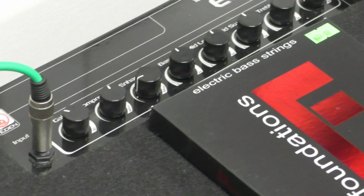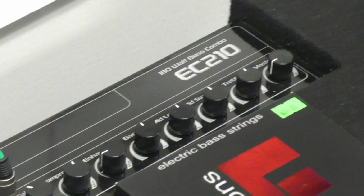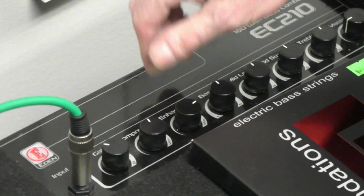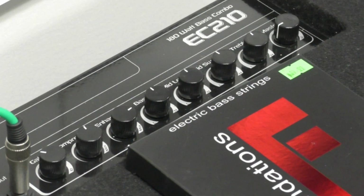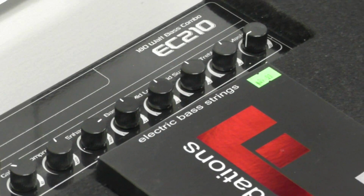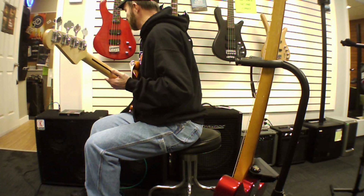So that's with everything pretty much flat. What I'll do now is turn up the enhance and go up to about 3 o'clock with it. This is much more of the mid scoop, where it's boosting the bottom and the top more, and you'll be able to hear it. So I'll play a little bit with that and leave everything where it's at right now. I'll bring the tone back up to 10 just because that'll keep everything even.